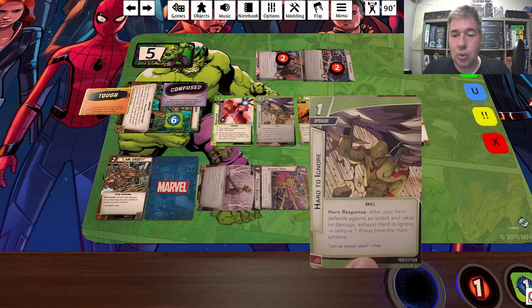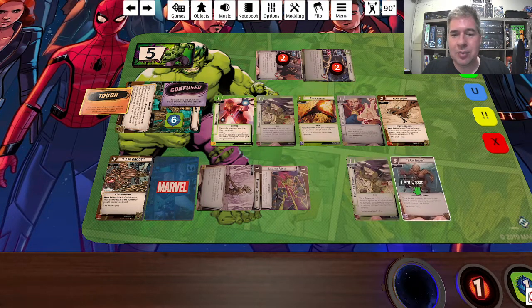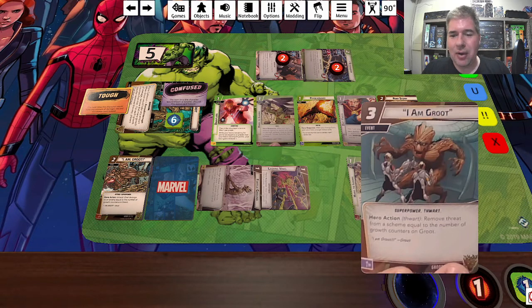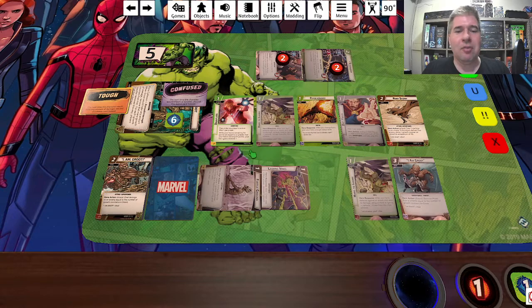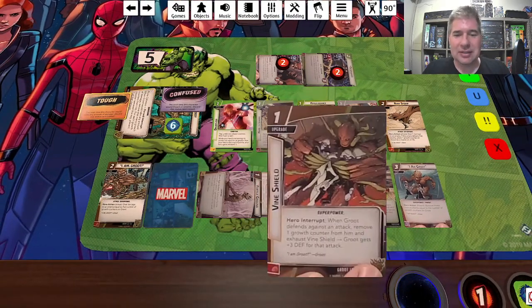Again, I like... Ooh! You can have multiple of these. So you could be removing up to 3 threat at a time in protection. Wow. All right, I Am Groot. Remove threat from the scheme equal to the number of growth counters on Groot. Never mind. Remember when I said you can't do much about threat? I was completely wrong. I just didn't see it.